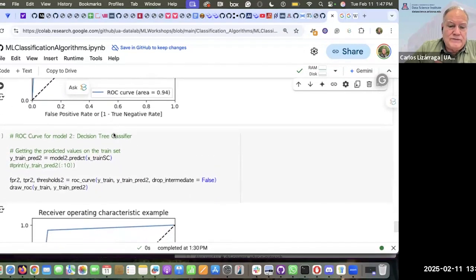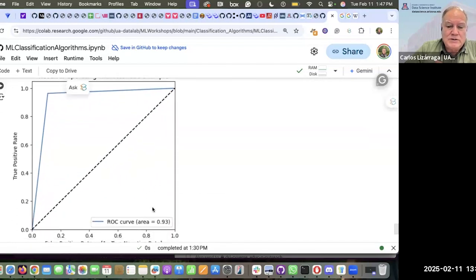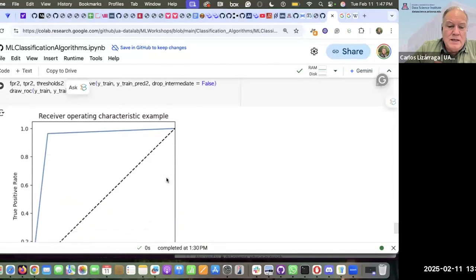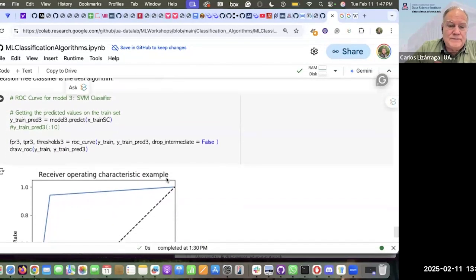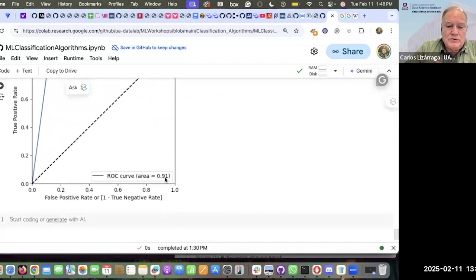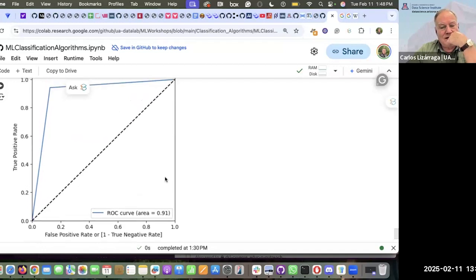The ROC curve for the decision tree classifier is similar, but the area under the curve is 0.93 compared to 0.94. And the third model, the support vector machine classifier, has an area under the curve of 0.91. So what model would you select?